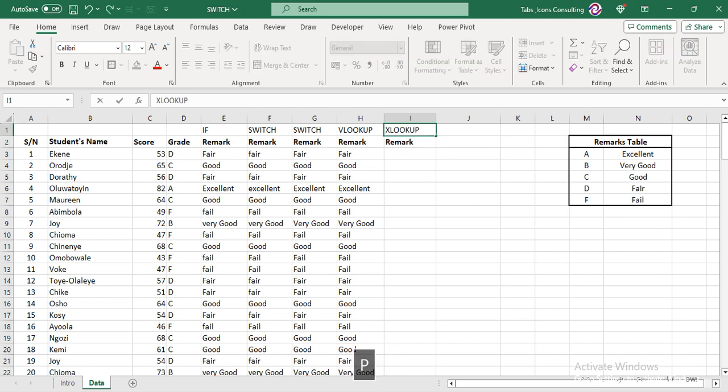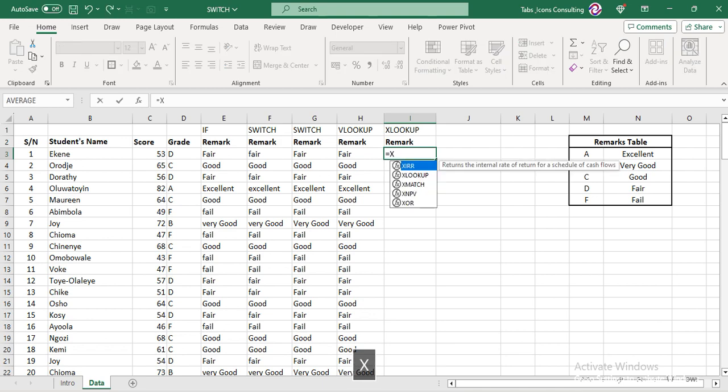Now, if you have Microsoft 365, that means you can also use the XLOOKUP, which is another new function from Microsoft Excel. The XLOOKUP, we have actually done another video on that one in our YouTube channel. So if you are not very much at home with the XLOOKUP, you can look at the old video we've done on XLOOKUP. It's a 6 argument function, but only 3 are mandatory, and the 3 mandatory arguments are enough to address this problem. So I'm going to say equal to XLOOKUP.